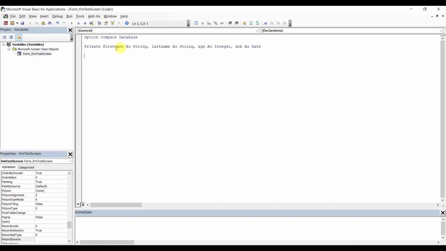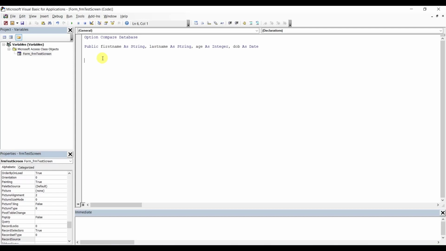Now if you define variables out here, we call that global variables. These global variables are for this form only. To make these variables accessible throughout the application, we do that. But be cautious, you don't want to do that.